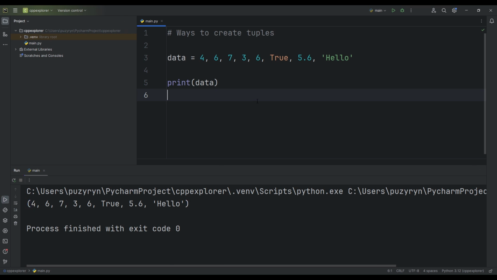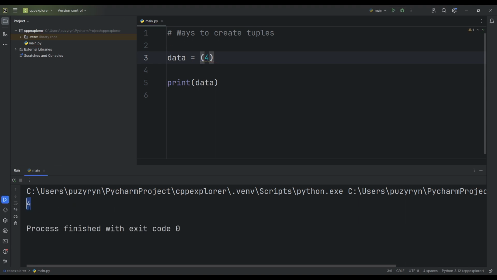At the same time, if I leave round brackets in the tuple with only one element, it will not be considered a tuple anymore. As you can see, there are no additional round brackets added, and it is displayed as just a single element. However, if you want it to be a tuple, you just need to add a comma after the number, and you don't even need to specify any other numbers. If I run this, you can see that it is now displayed as a tuple. Additionally, you can simply remove the brackets and specify the elements separated by commas. This will still be the same tuple.